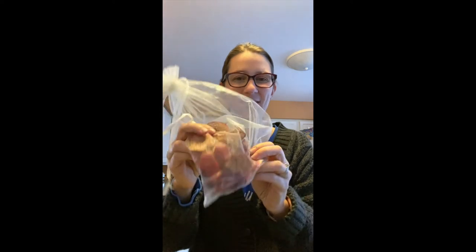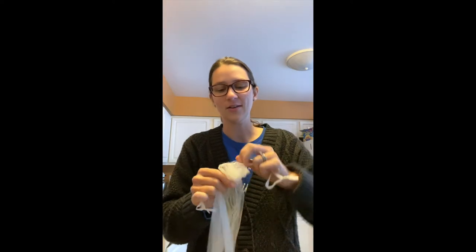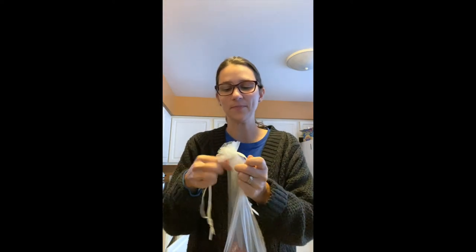What color do you think will come from this pomegranate? All right, there's one way to find out. Let's get this pot filled. I'm really excited about this. I've been waiting to do it. I have my bare yarn ready to go. I'm gonna go ahead and tie this up so they don't come out. Get this pot filled up and see you in a couple hours.